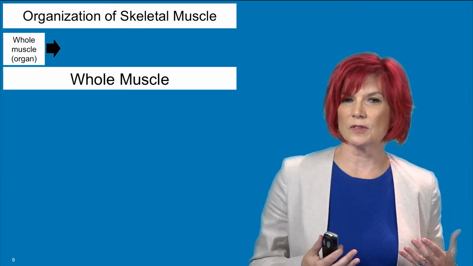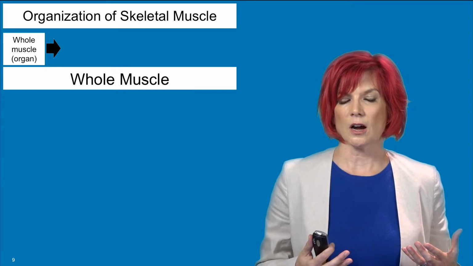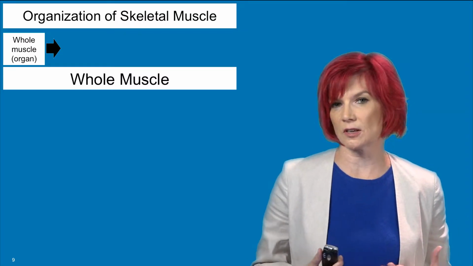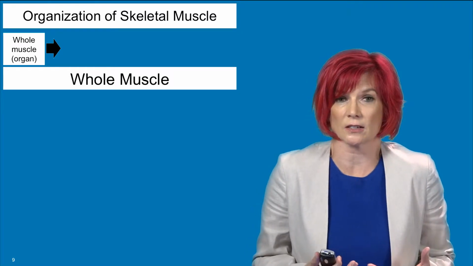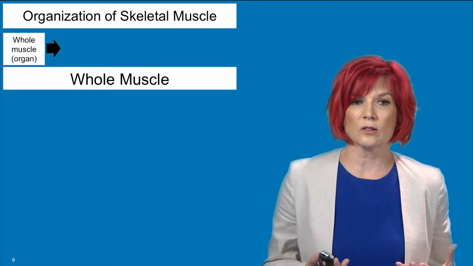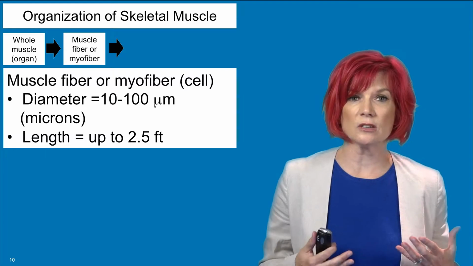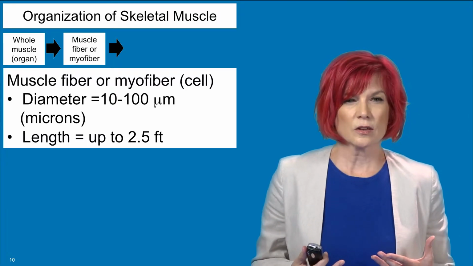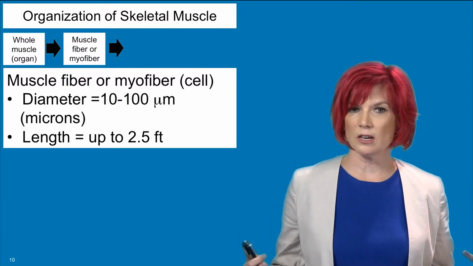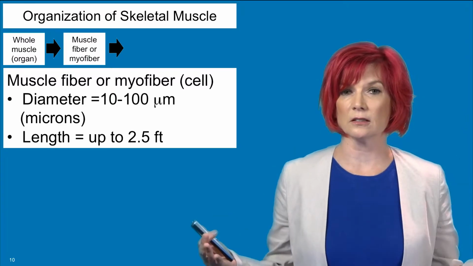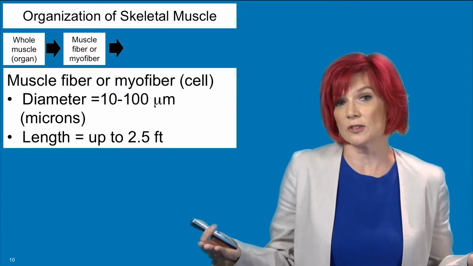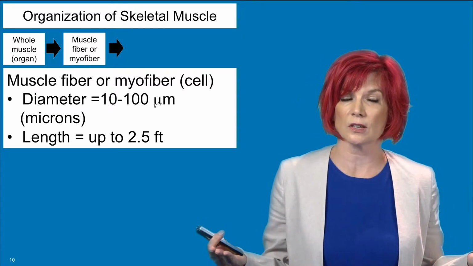So the organization of skeletal muscle is very layered, and those layers allow for the regulation of skeletal muscle function, which is to contract. The whole skeletal muscle is divided up into individual skeletal muscle fibers, also called myofibers. Those myofibers can really vary in both diameter and in length, depending on the size of the person in the case of patients that we're going to be talking about in our course.